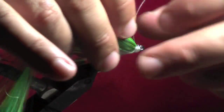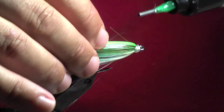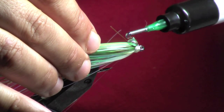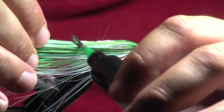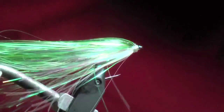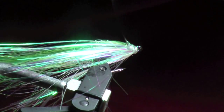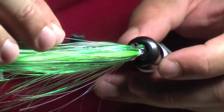Now the next part, we are going to use the tack free and start at the front. Squeeze the material on, not too thick, and just draw it back. As you're drawing it back, you're positioning it where you want it to be, because once you've cured it, those fibers are not going anywhere. And you can do this in stages. You don't have to do it all at once.